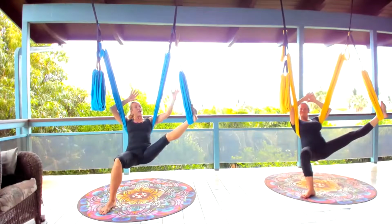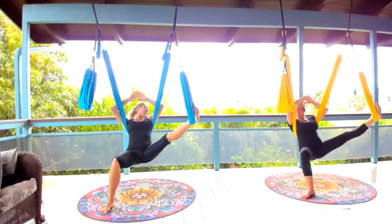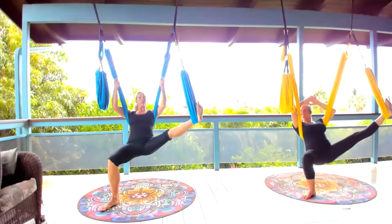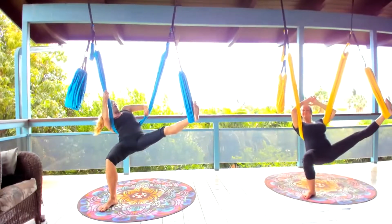And this is called our half Buddha sequence when we just do one leg. So let's actually just do one leg at a time, okay? Does this feel good so far? Again, if you ever need a break, I would just say hold on to the swing and give yourself a little lift, a little hop, or go ahead and press the swing down a little bit lower.